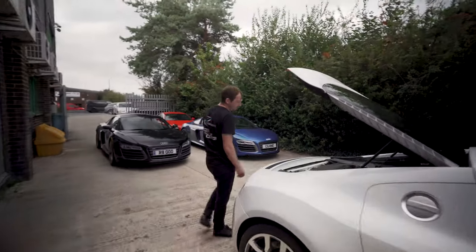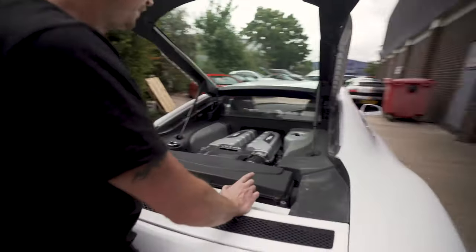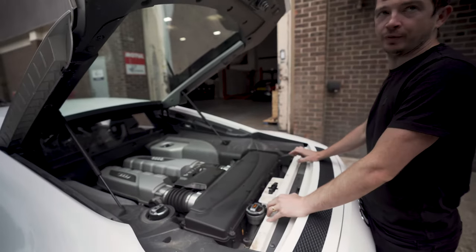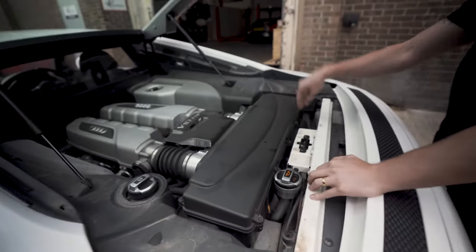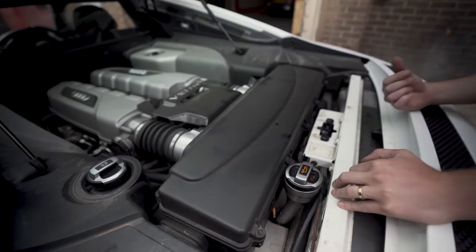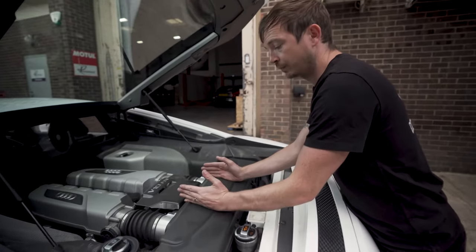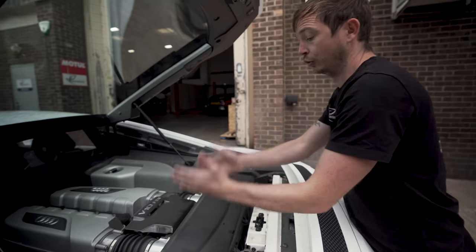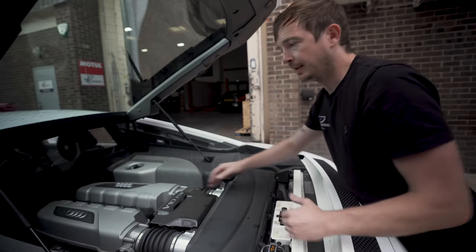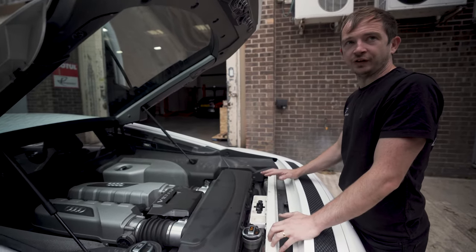On a pre-facelift V10, you will only ever get one type of airbox, a joint airbox. So whether it's an R-tronic or a manual, it will have this airbox. Once you go to a facelift and you get a DCT transmission, an S-tronic, the oil tank sits in the middle because the gearbox sits a lot higher. So you'll have two airboxes and a big long cover. You'll know you're looking at a facelift car. Other than that, nothing's different.